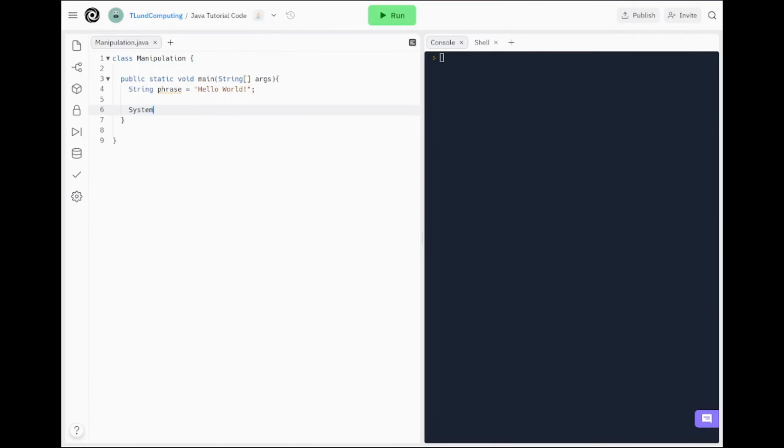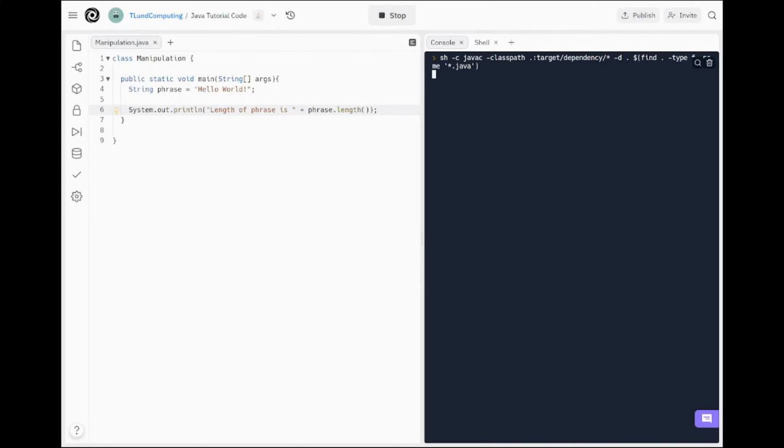So let's do system.out.println, and we'll get the length first. So we'll say, length of string or phrase is, and we can concatenate that on phrase dot length, and we'll give that a run just to make sure that that is working as expected.